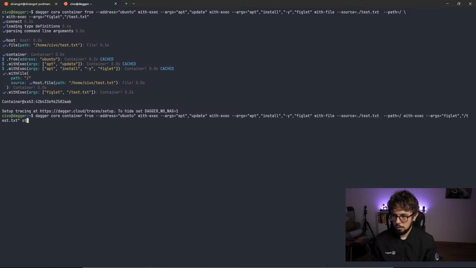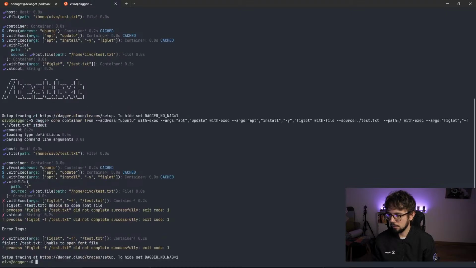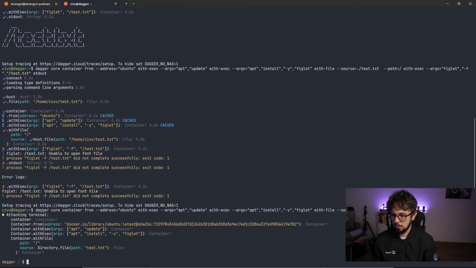We do stdout in this way, figlet -f. I don't remember the option for making figlet print the file. So you see now all these steps are cached and it's way quicker than before. And I just have to recall how figlet works.